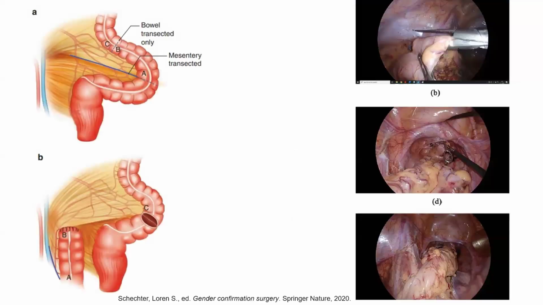So what exactly is done? These are just some of the pictorials. They resect a section of the sigmoid, but important to note that in the resection of the sigmoid, they preserve the peritoneum that is attached to that, so they preserve the blood supply. And then that part of the sigmoid is further manipulated to pull it down to the pelvis. At the same time, they're also performing perineal surgeries, so it's done by two sets of surgeons: gynecologic or colorectal surgeons who perform that, as well as people who are specialized in perineal reconstruction. The other part is the laparoscopic representation of what is happening, as well as the cartoon pictorial.